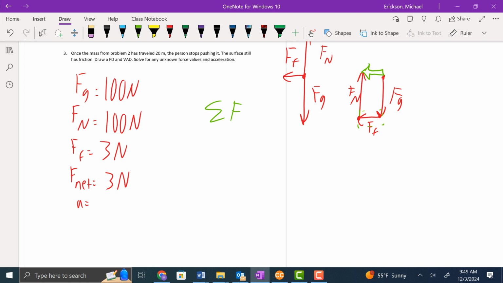My acceleration in this case is going to be 3 newtons. Now this is one I would want y'all to specify. You'll get 0.3 meters per second squared. Now, if you specify this as Fnet and Fnet's equal to ma, I would specify this as left, or this might be negative, because technically acceleration, you have not drawn an acceleration vector over there. You have not drawn an acceleration vector going left or right. So when you choose your direction, positive or negative, you need to declare it in this problem.